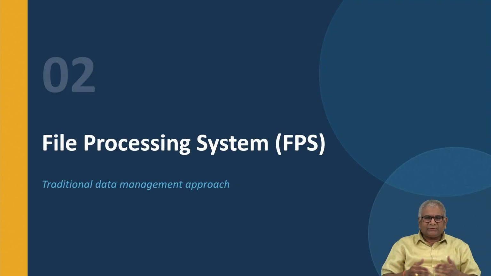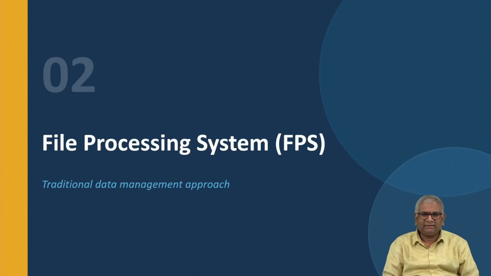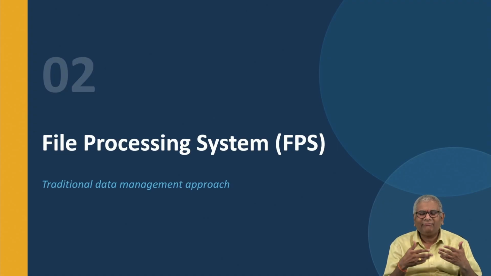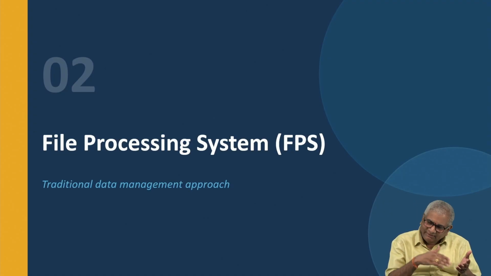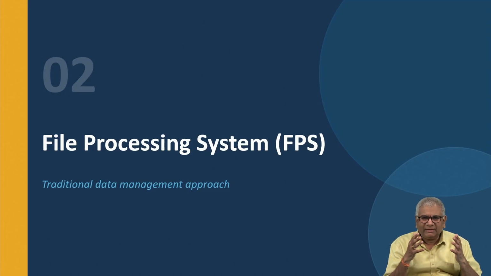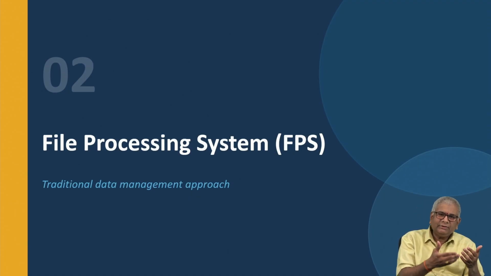Okay, great. So let's go to the second module of this presentation, the file processing system. Data management is a really important piece, and even in the 1950s and 60s, people started creating systems to manage the data. The way they used to do that is using files. Even after the advent of computers, back in the early and mid 80s, file processing systems, especially using computers, were very prevalent and in use. So data management used to be done using files.